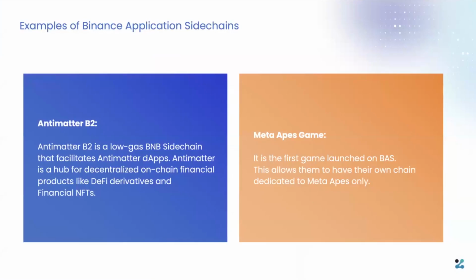And some of the BNB application side chains are like Antimatter V2 or MetaApps games, and then there are quite a few other side chains which are built. So Binance already has a very robust and strong ecosystem of apps, and that's the trend we are seeing. Some of the existing large apps which were launched in the last 2 years, 3 years, and have grown bigger, with a huge number of transactions or user base, are, I think, the first who are adopting the Appchains, because there's an easy move.